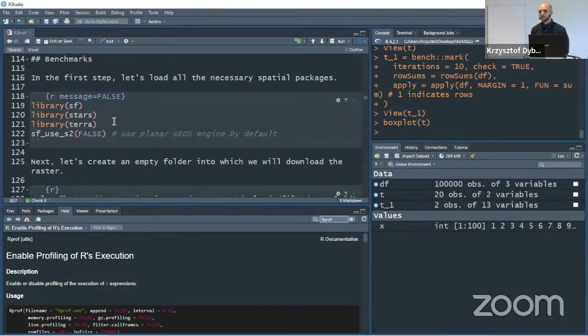As I said in a previous session, in sf we have two engines for geometric operations in R: one is planar, GEOS, the second is spherical, S2. We want to compare exactly the same things, and sf has the spherical engine implemented, so we have to turn this off and use GEOS by default. So you need to use this line: sf_use_s2(FALSE).